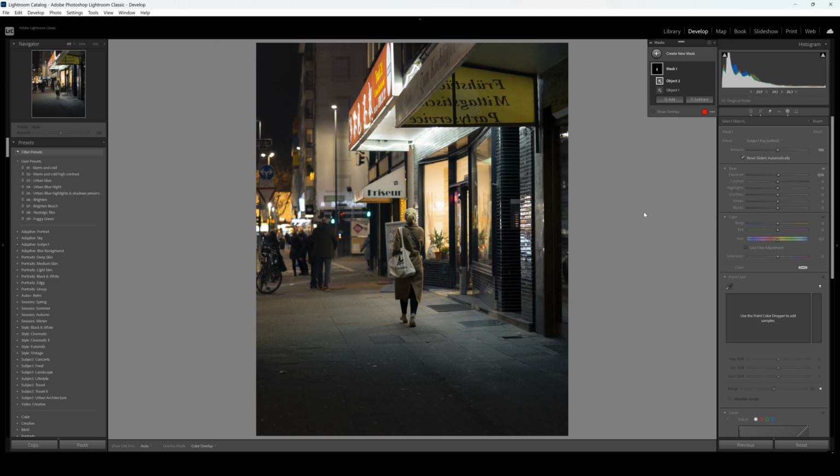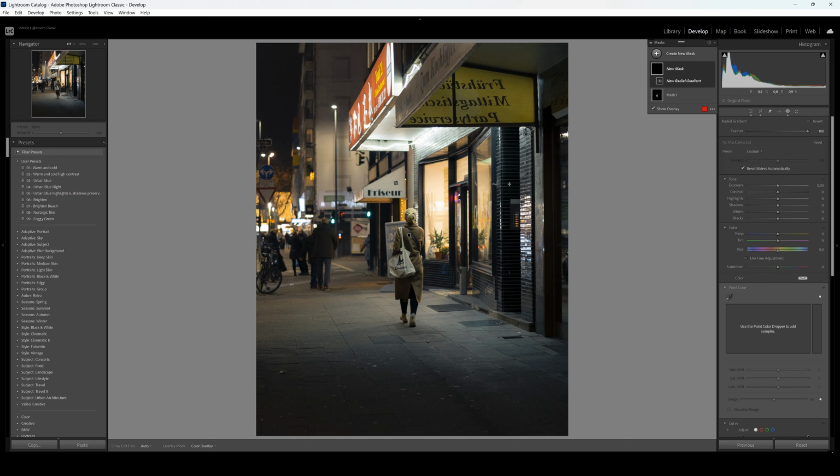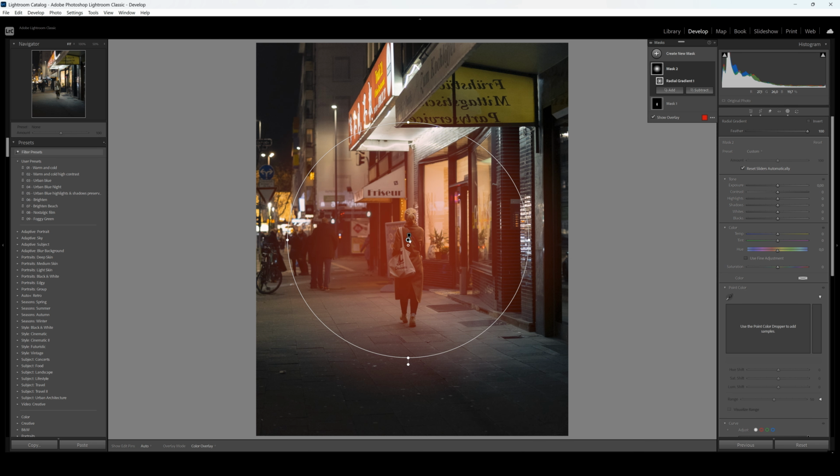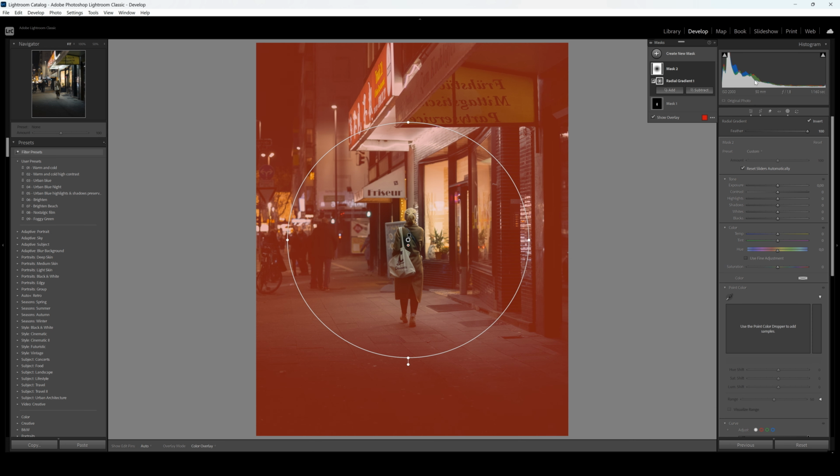And if you press Shift and M, or you just click on Create New Mask and use a radial gradient, we can do this. And then press Shift and the hashtag key to invert it. Or you can just click on the three dots over here and invert.